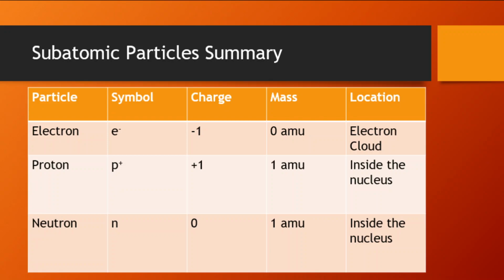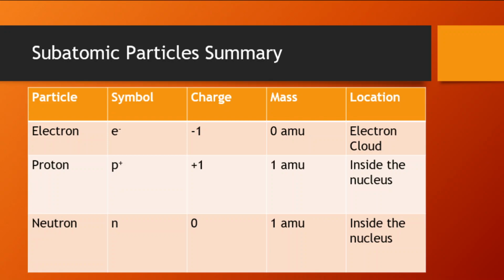Now, AMU is a special unit that's used to measure the mass of subatomic particles in atoms, okay? Because you can't measure the masses of atoms like you can, say, an orange. You can't just go put an atom on a scale and get a readout. So scientists came up with a special unit to use, and that's AMU. That's the unit that's used to measure the masses of particles like that. So you can see the electron has a mass of 0 AMU, and we've got its location, which is in the electron cloud.